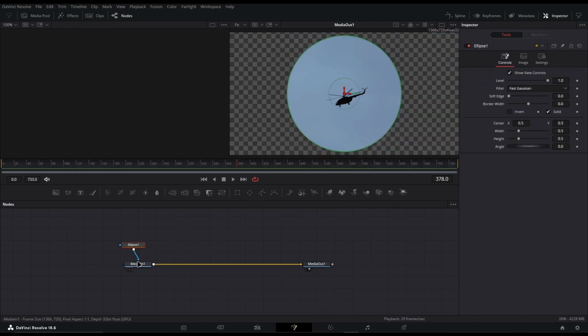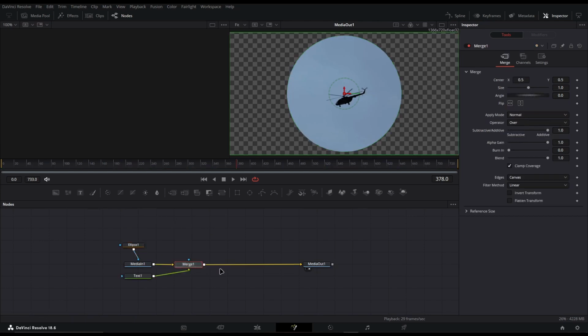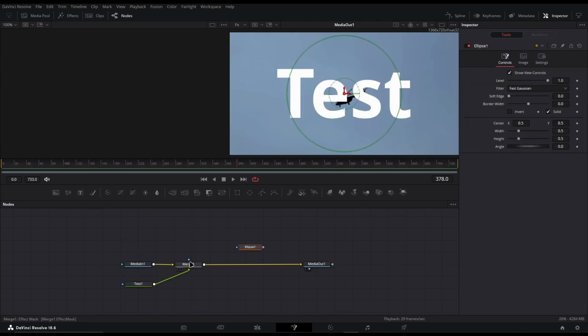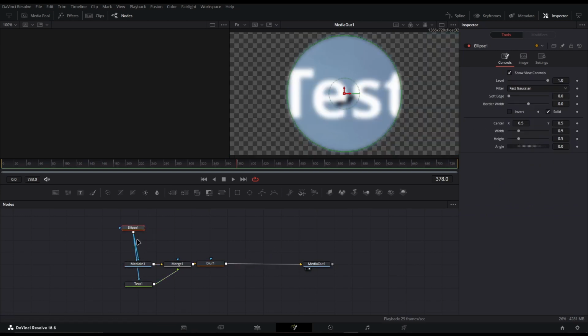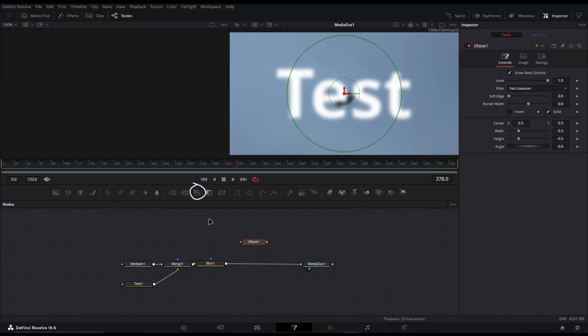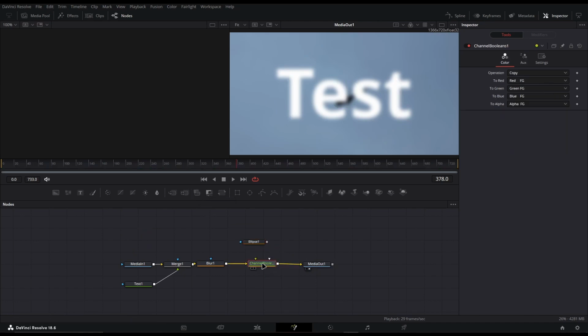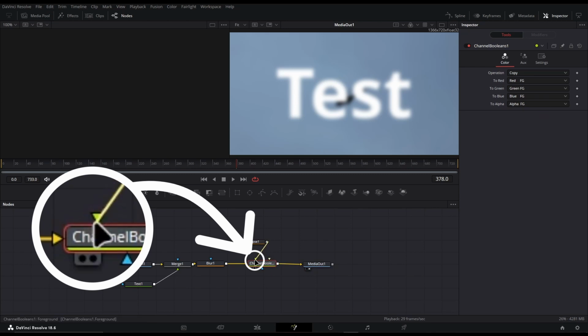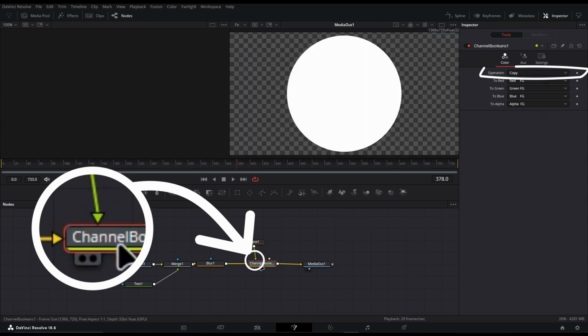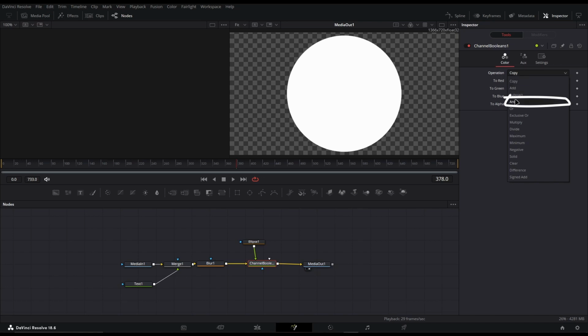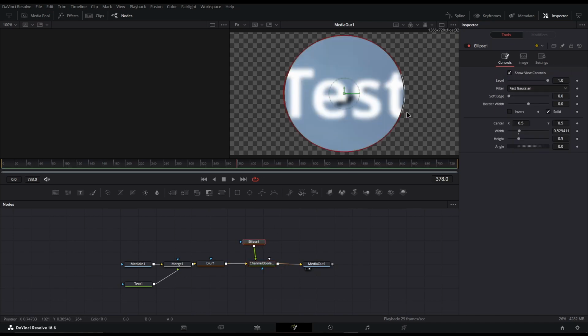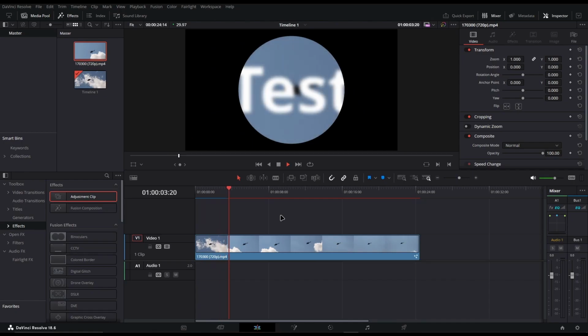Now, this works fine if it's just this one clip that I want to apply it to. However, if we have lots of nodes that we want this mask to apply to, then it gets really messy having to connect them all up from the same mask node. Thankfully though, there is another way to do this, and that is through using a channel booleans node from the hotbar and then connecting that after all the other nodes with the mask going into it. You will need to set the mask to go into the green triangle of the channel booleans node before setting the operation dropdown to AND in the inspector panel. This now allows you to apply the mask to anything before this channel boolean node.